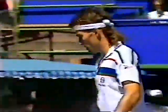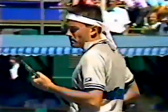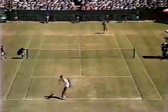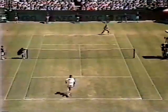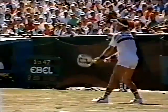No, long, I think, was it? Well, I would have said long there. Cash has gone to the first court. Hans Olsen's up again, beseeching the umpire. Let's have a look at it. I wonder if the crowd are booing the call or booing Olsen. I would have said that ball was long. Yes, I'd agree with you.